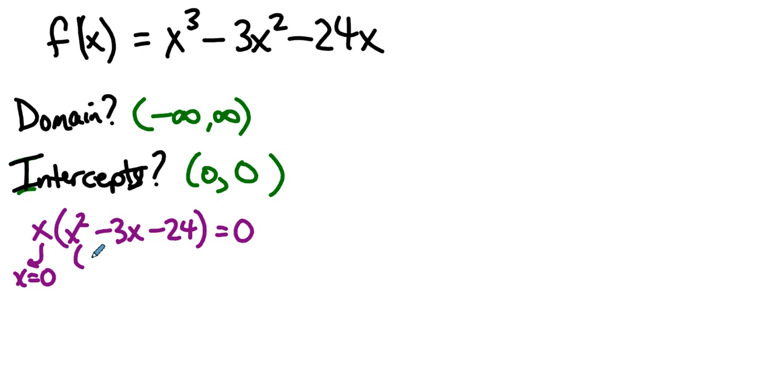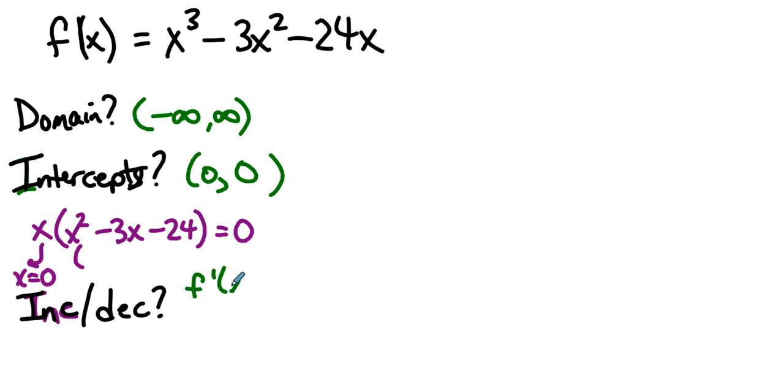This one doesn't factor nicely. So there's no nice way to go on this. You'd have to use the quadratic formula to see what the x-intercepts are. It's not very helpful. If this were a fraction, we'd be looking at limits at infinity, but it's not. And so instead, we're going to take a look at where it is increasing or decreasing.